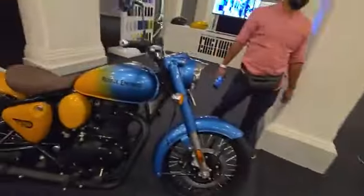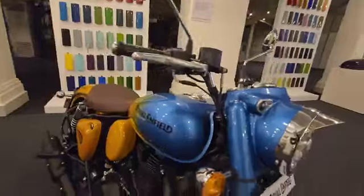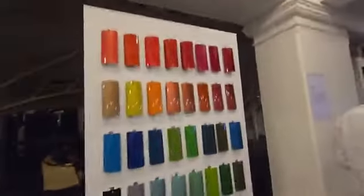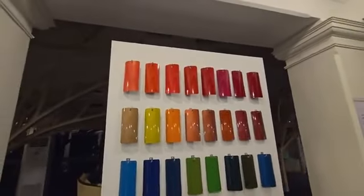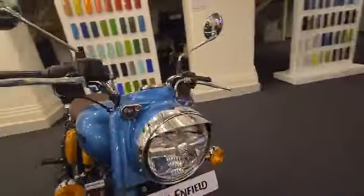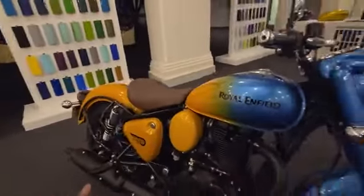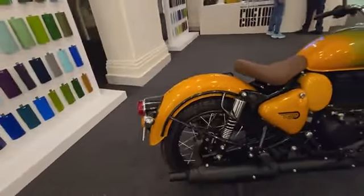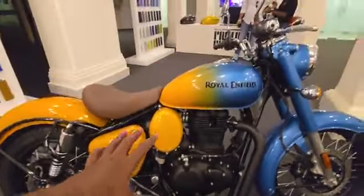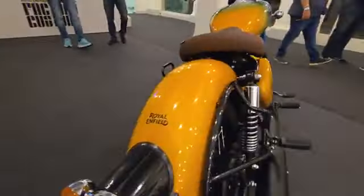So when you look at these kind of motorcycles and this kind of initiative, it's called factory custom, and you can see the way they've played around with color. This looks so vibrant. You have so many colors to choose from, and the custom theme then can be added with your personal imagination. So this is the new Classic 350 LED headlamp. The powertrain remains more or less the same, 20 PS, 27 Newton meters, 350cc single fuel injected bike, spoke wheels or alloy wheels, that's your call, and blacked out engine. Again, you have a dual tone paint scheme, beautifully done. I mean, the quality of paint just keeps getting better and better at Royal Enfield.